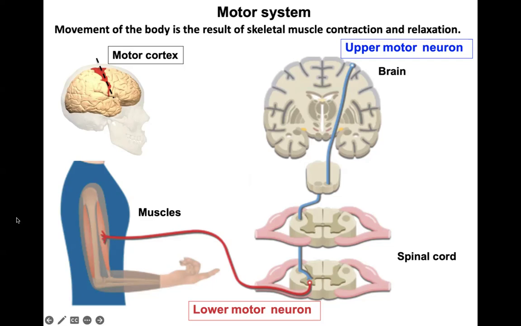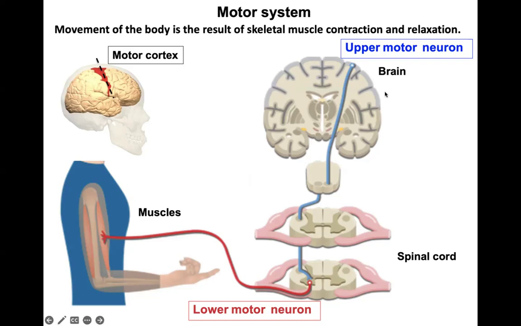Okay. Any muscle contraction or relaxation will create some kind of movement in your body. For example, if you want to lift your arm, you have to stimulate this muscle to contract. So when this muscle contracts, then you can lift your arm. And actually they're complicated, different sets of muscle that work together to make you able to move the specific part of your body, right?